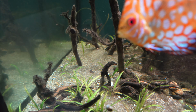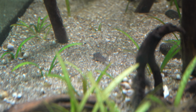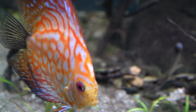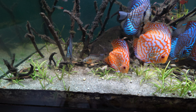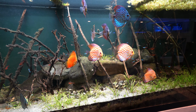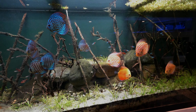They are quite small, but they are awesome and healthy and doing good. So there's 10 of those little guys in there. And of course, the discus think they're getting fed, so they're going to block my filming. But yeah, you'll have to trust me that they're there. And the really big thing, though, is the fish that are coming this week. There's some really awesome fish coming, as well as some plants.